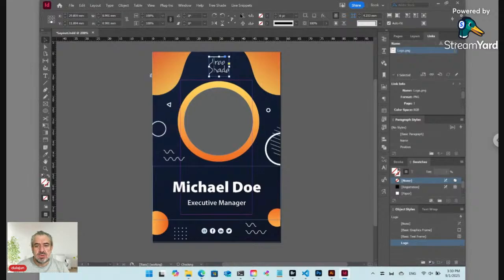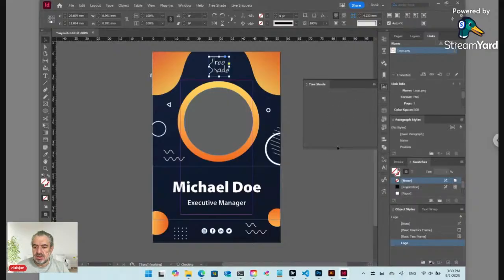Now we want to select the logo, and from the TreeShade menu, if you open Adobe InDesign and the menu is not opened, that means the TreeShade plugin is not loaded yet.